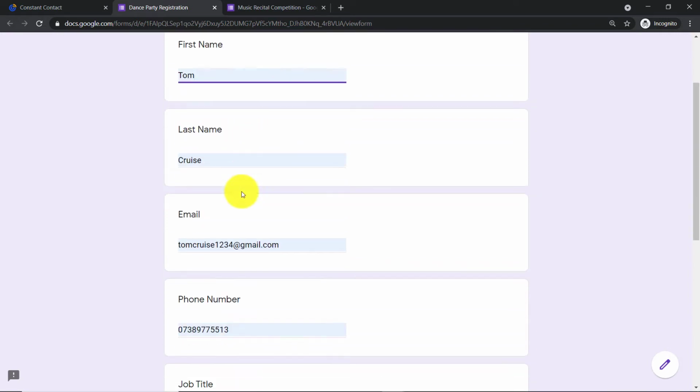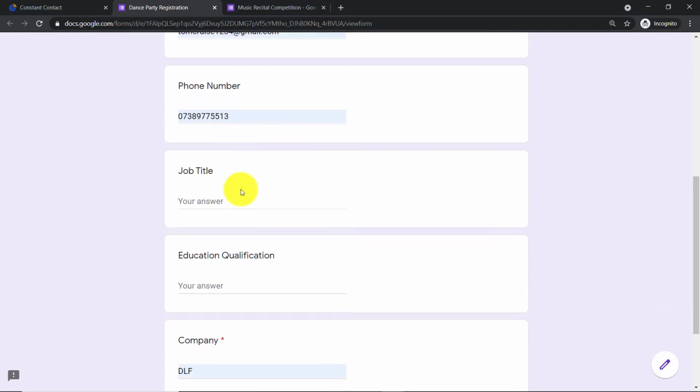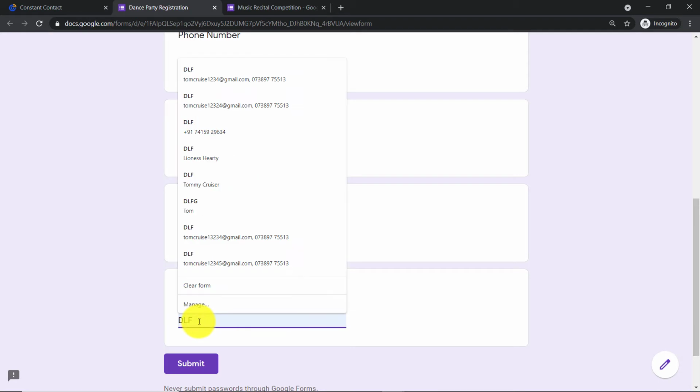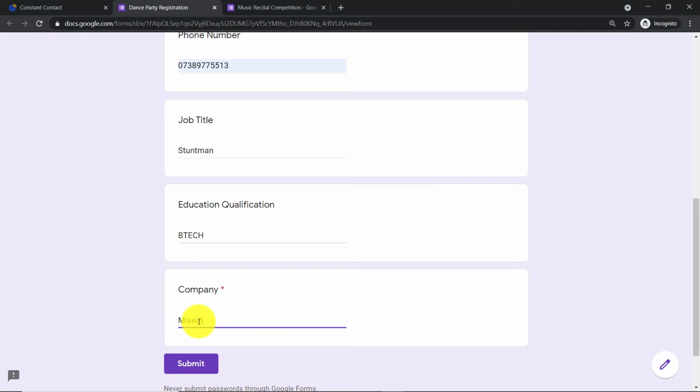The first name is Tom, the last name is Cruise, this is the email, this is the phone number, and the job title is stuntman, and the education qualification he has done is BTech, and the company he works in is Mission Impossible Co.